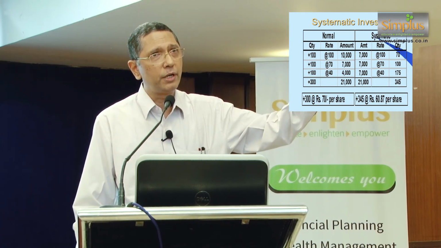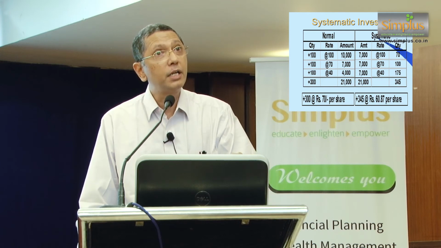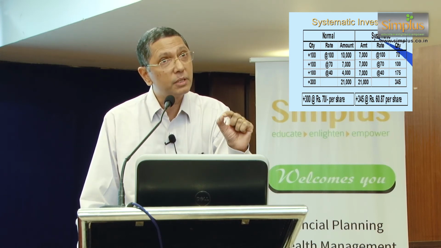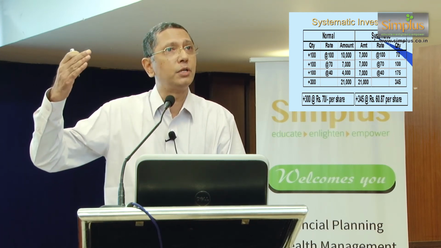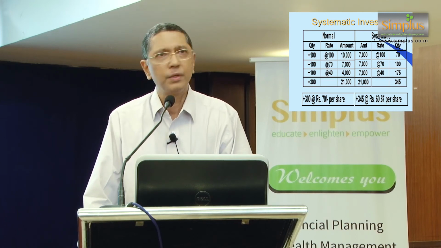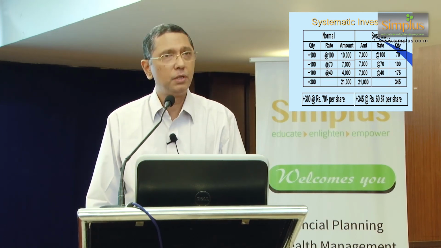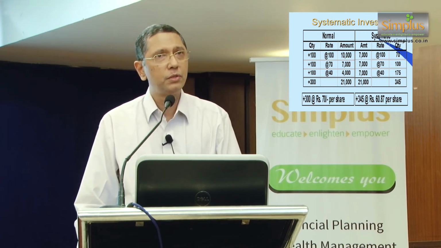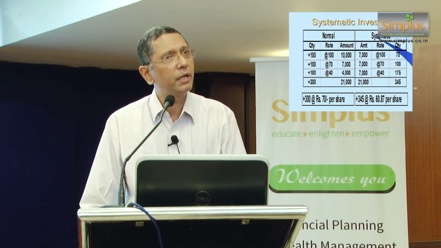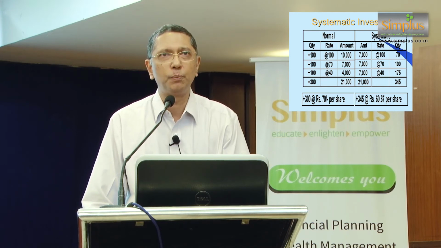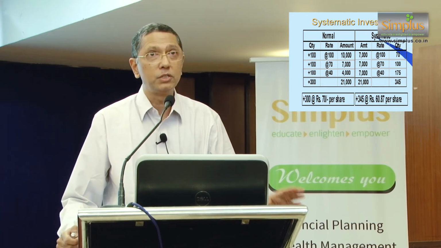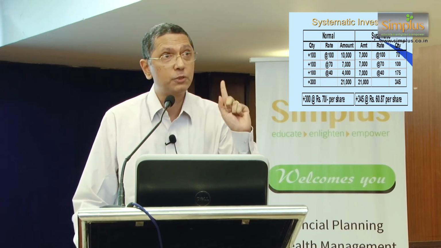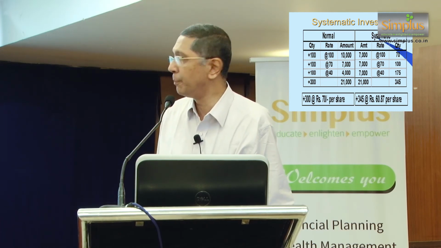Although I bought it first at 100, now it is 40. The fact that in a bad recession, it is still reasonably profitable, I think when the economy turns, the stock will do much better. So I buy my third 100 at 40 rupees, and when I do my final mathematics, I find myself holding 300 stocks, having paid a total of 21,000 rupees for these stocks, or holding 300 stocks at an average of 70 rupees per stock. This is what a normal investor would do. A speculator would buy with great fanfare here, sell in a panic here.